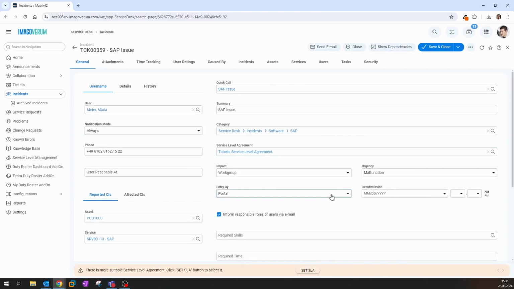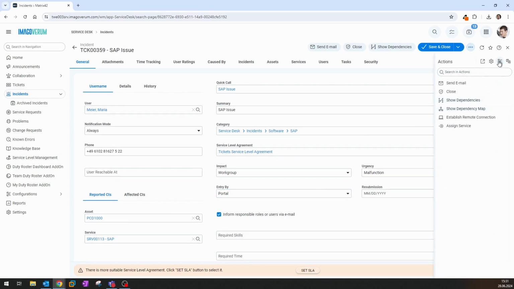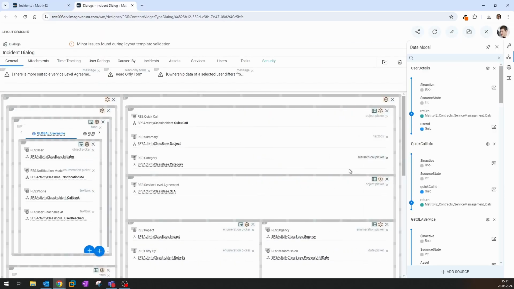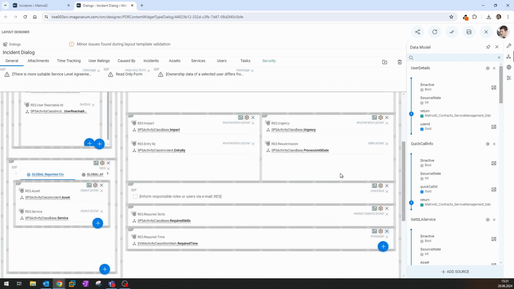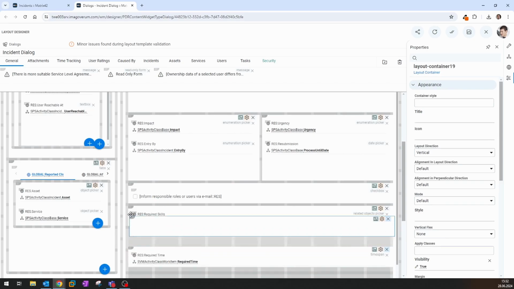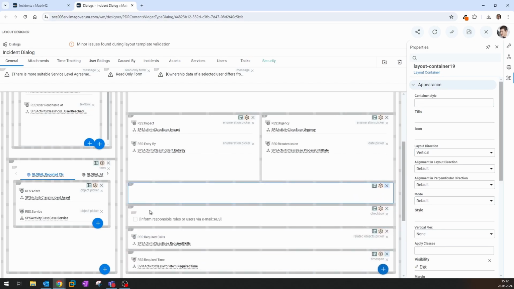And to add this behavior, we can use the action change layout for the edit dialog. You see, here we are in the dialog designer, and what we can add here is our new 4 SAP attributes. We want to put them here in this area.